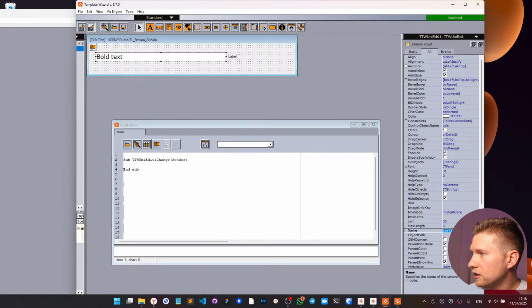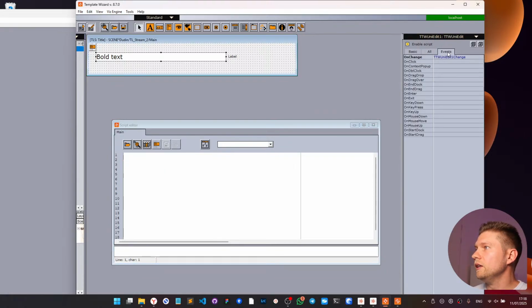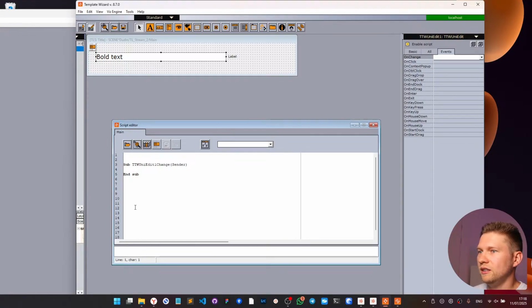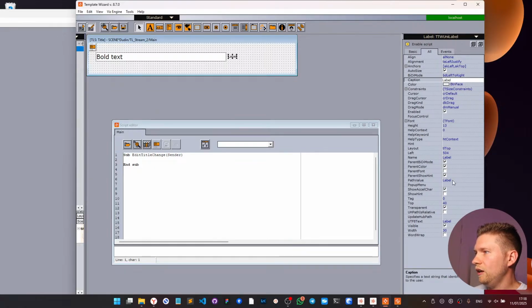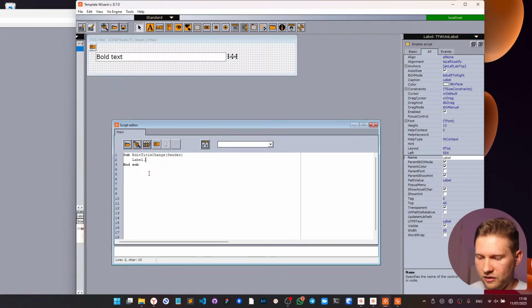Edit title maybe. Yes, that's better. Okay, I need to remove it. Yes, nice. And double click again. Yes, this name I like more. Okay, great. So in this function, what I want is to just update the text here. It will be something like: you inputted 10 of 100 letters allowed in this input.